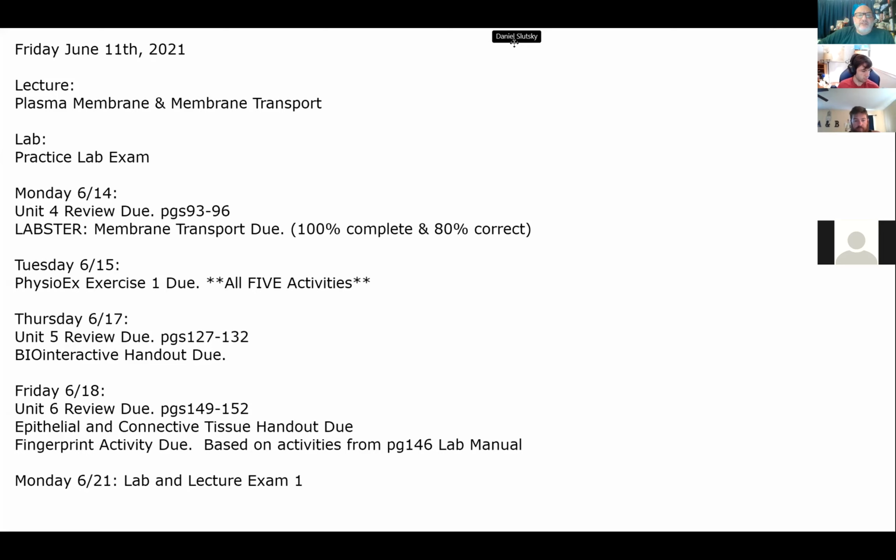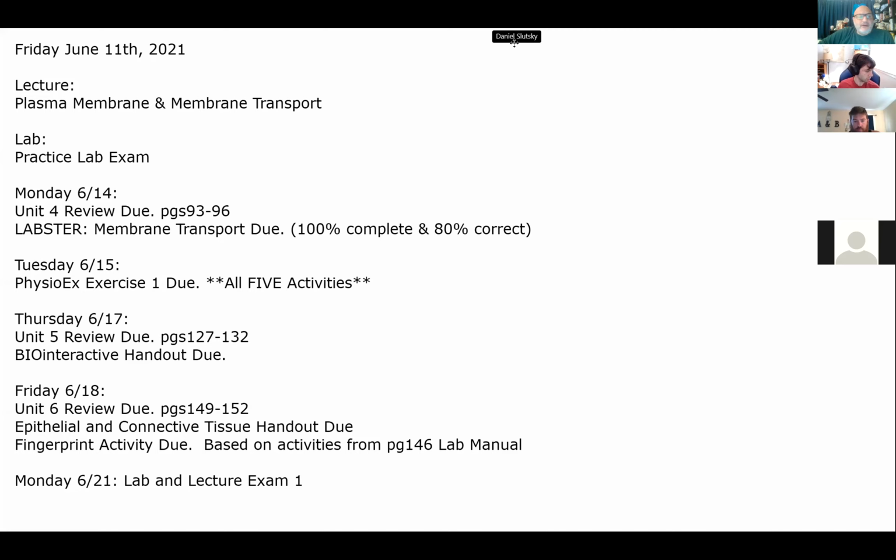We talked about the nucleus, we talked about the cytoplasm, so now we have to talk about the plasma membrane, what it's made up of, what it does, and how it works. And then, like I said, for lab today, we are going to do our practice lab exam, so that you'll have that opportunity to see questions that are identical or similar to questions that are going to be on your exam, and we can talk about it. And it's a good gauge to see how you're studying so far as we rapidly approach the first exam.